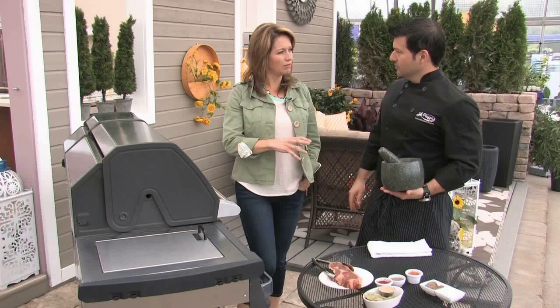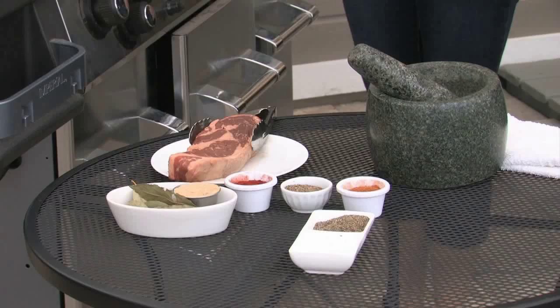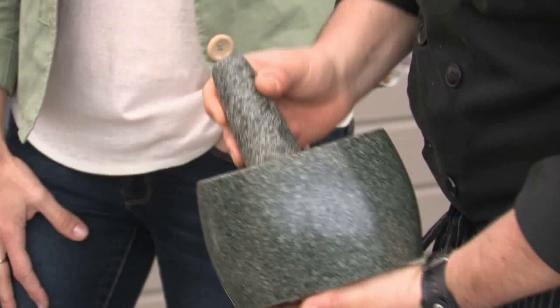What you like. So what I've done so far is I have some bay leaves. These are dry bay leaves. They have a really, really nice flavor, but they have to be ground down. A lot of the time bay leaves are used in soups and stocks, where you have the moisture and that's where you're getting your flavor from. With this, I've ground it down. I put it in my mortar and pestle and blended it down as much as I can. So I almost turned it into a powder ahead of time.